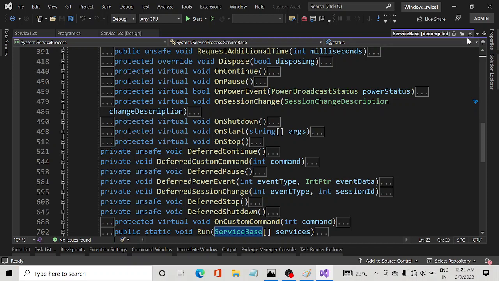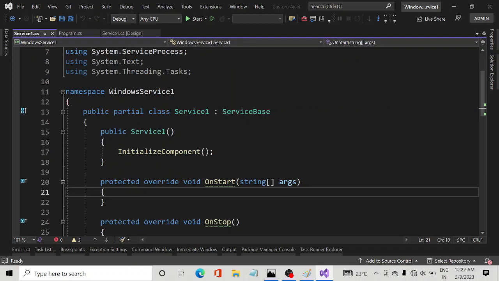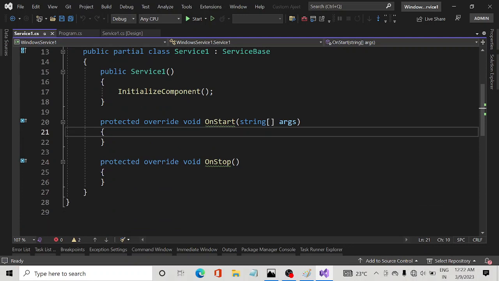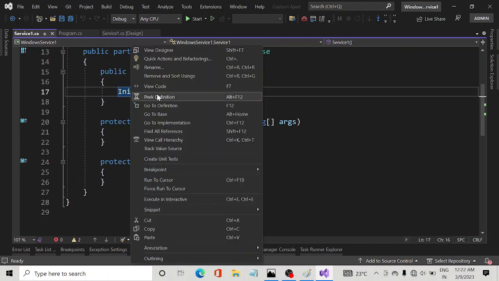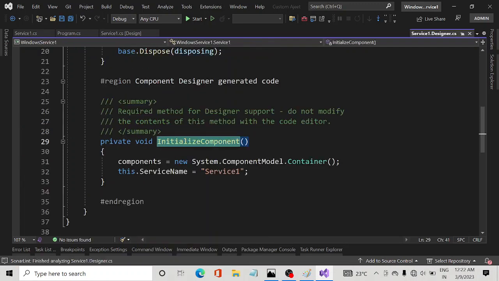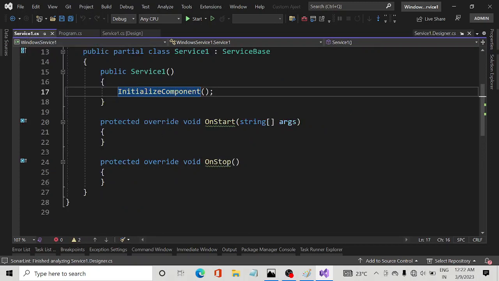Okay, so I close this one. You can look at it and understand. So basically, what we do once we are creating the service is this: here is the constructor that is initializing the service, and we don't have to go into the detail of InitializeComponent because it is internally doing all these things. You can put another name for the service, but I am keeping everything default so that it will be easy to understand for the beginner.